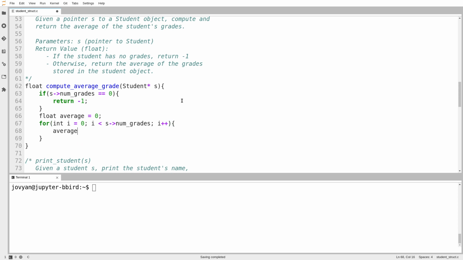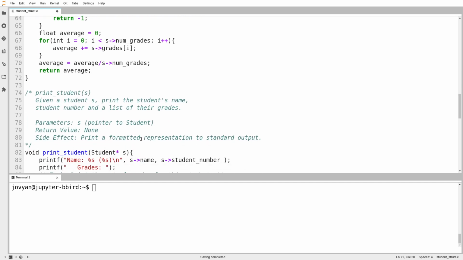And then average plus equals s arrow grades sub I. So I'm allowed to follow my pointer s to the student object it refers to, get the member called grades, and index that at index I. So I add that in, and then eventually I will divide the average by the total, so that would be s arrow numGrades, and I will return that.